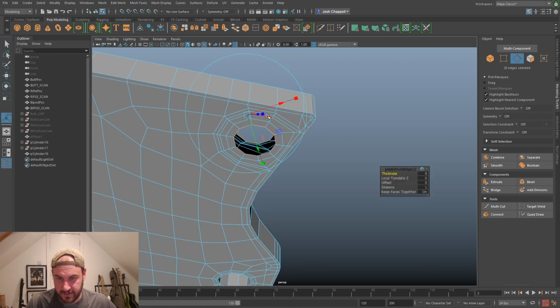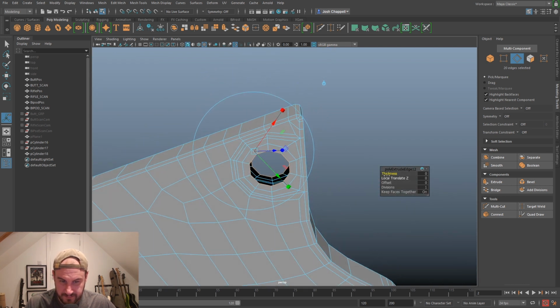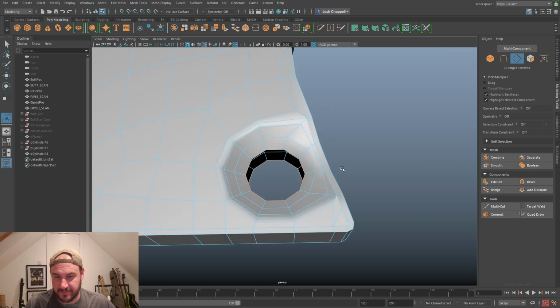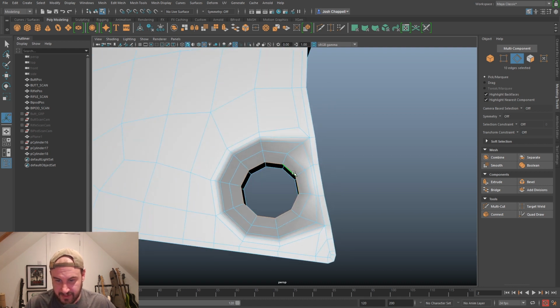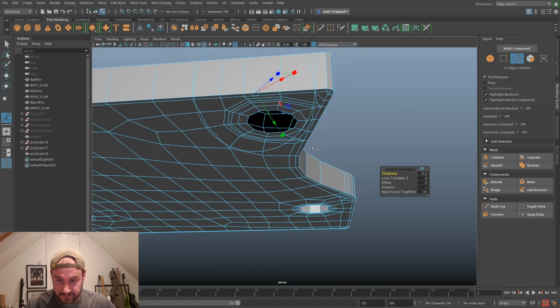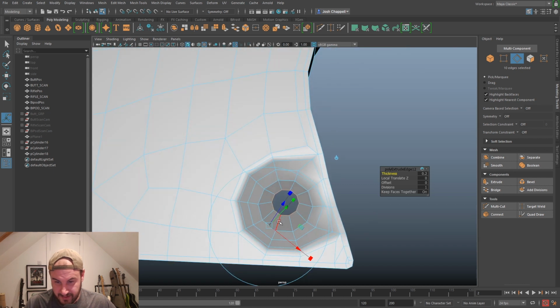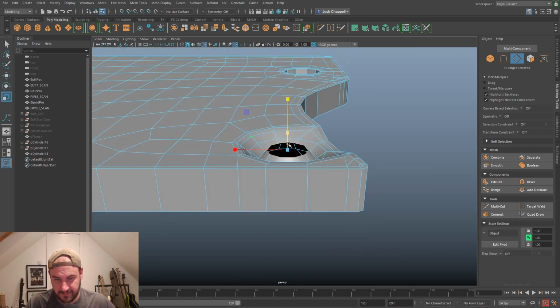So we'll just Control E. They're on different translates now because we did that sort of thing. It's obviously being annoying, but we can just scale it. No, we can't.